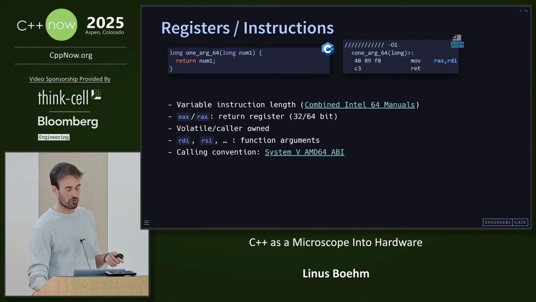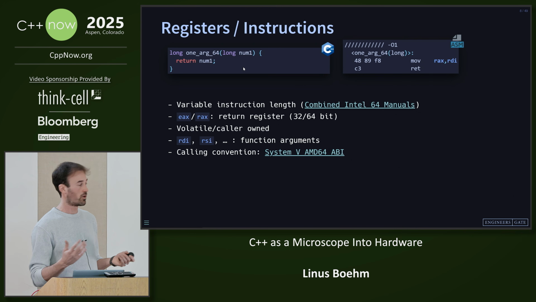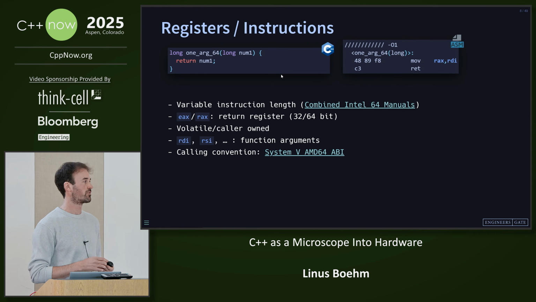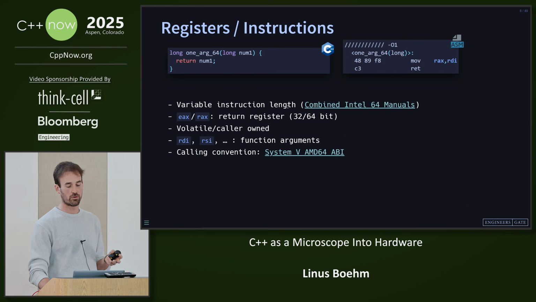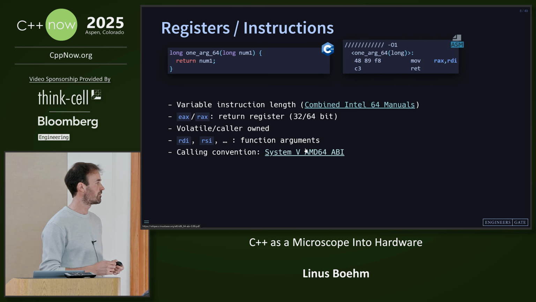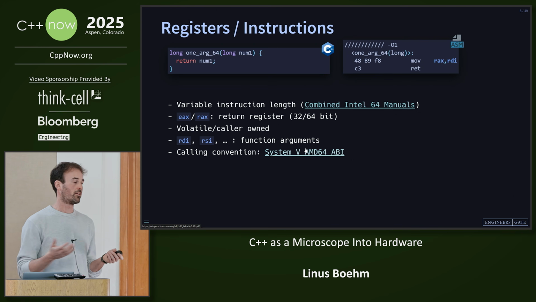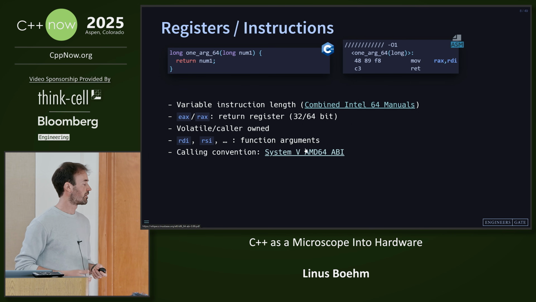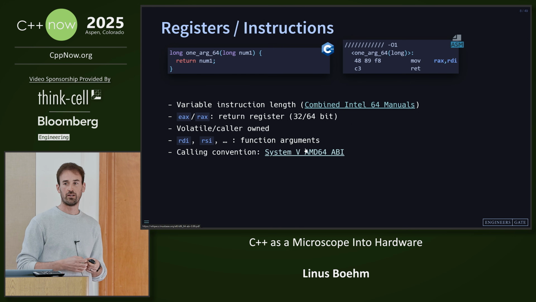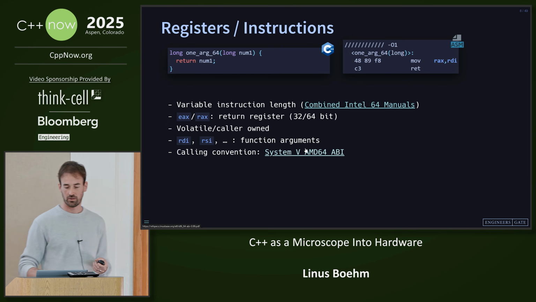In this example, we can see that if we want to pass a value to a function, we can also use a register for that. Part of the convention is what order registers are used in for multiple arguments. And the return register, volatile or non-volatile, and which ones are used as function arguments is all specified in the calling convention. Again, this is nothing that the hardware requires. This is just a convention that we have to agree on. If I compile a program and use someone else's library, we better agree on how we pass values, because otherwise it just won't work. There's a different calling convention for Windows, but thankfully, the compiler takes care of this, so we don't really have to know about it.